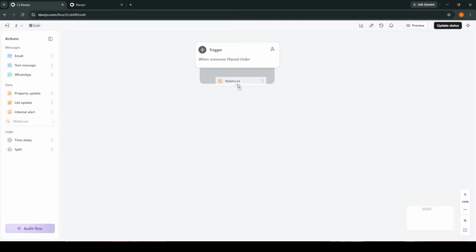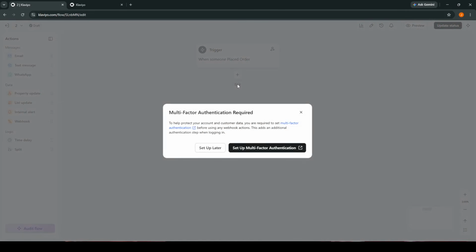As you drag it, you should see the timeline highlight in the place where it will connect. Dropping it into the correct spot ensures the webhook runs at the right time within the flow sequence. Take care to place it so it sits after your trigger, since the trigger is what initiates everything. Once the webhook action block is added, you will be configuring it.